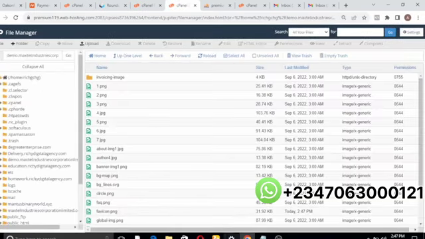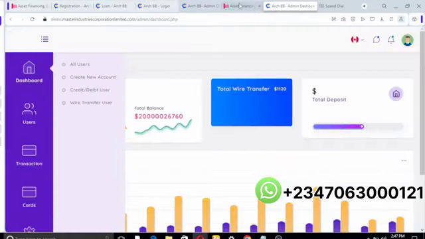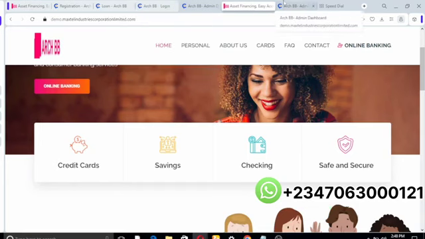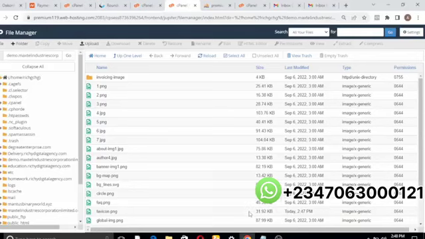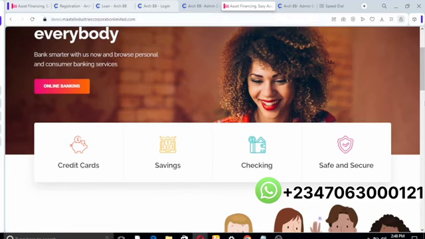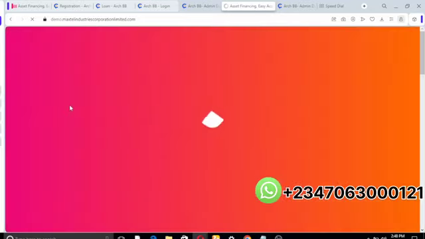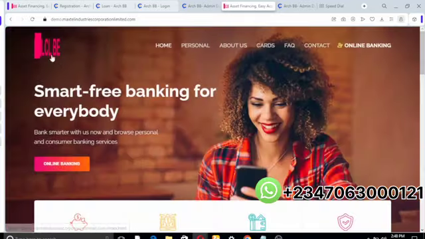So let's quickly reload to see if you have been able to change it. Where's the image logo? Okay, let's reload our site to see if this logo will change. Hard refresh, Control F5. At times you click on Control F5 for a hard refresh. Okay, you can see our site logo has changed. That's how you go about it.